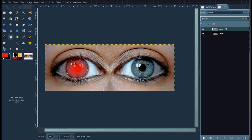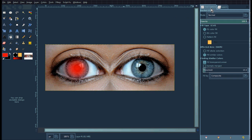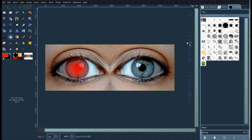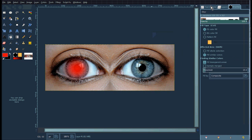You can see how it's a bit blurry. That's because I should have gone over to my tool options and also another tab that's handy would be the brushes. I want to use a hard brush, and then I'll go back over again using that, and actually I'll make sure it fills whole selection. I had fill similar colours. Now it's better to use fill whole selection, and click again. That's a lot better.